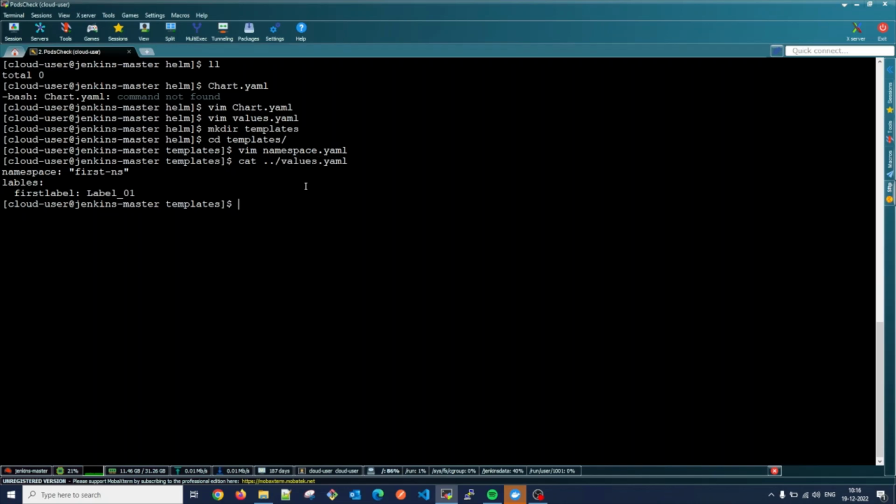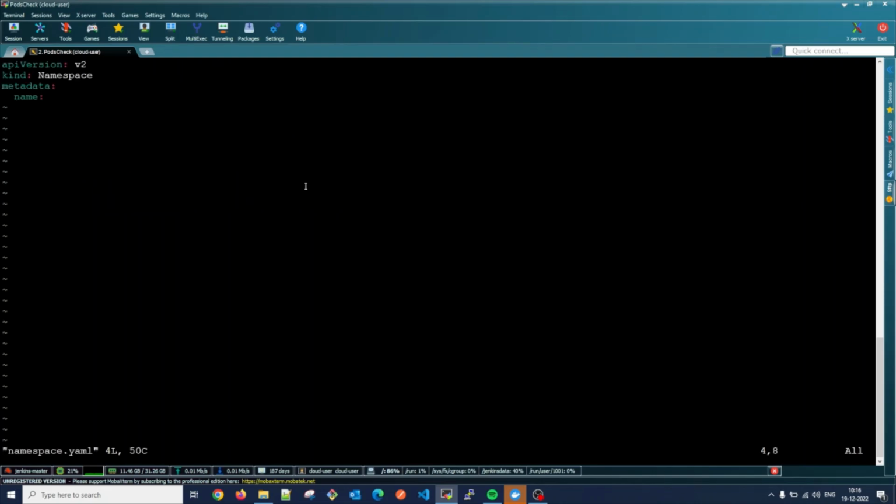So the way to relate both of them in the namespace.yaml file is we use something called Jinja templating, and here you put dot values dot the variable name, so that would be namespace.